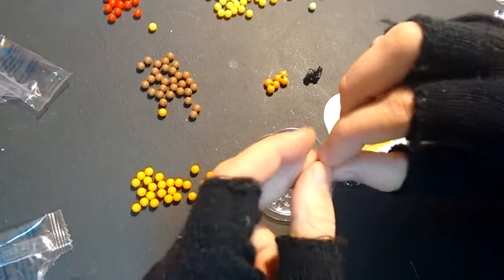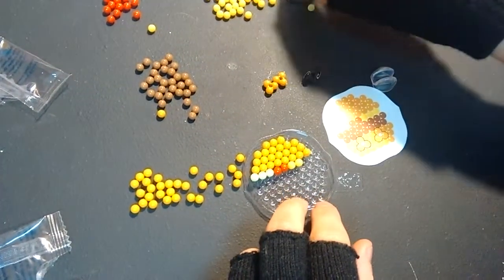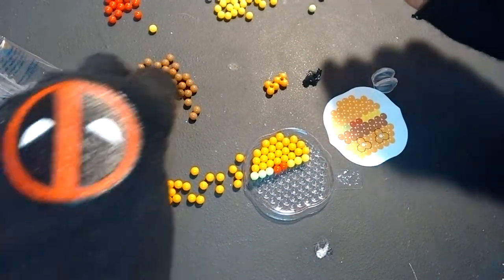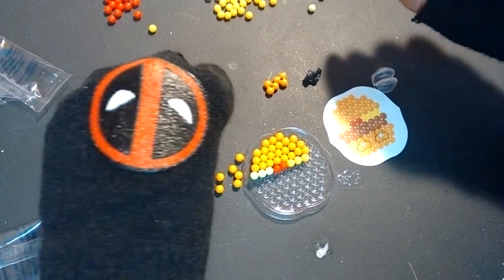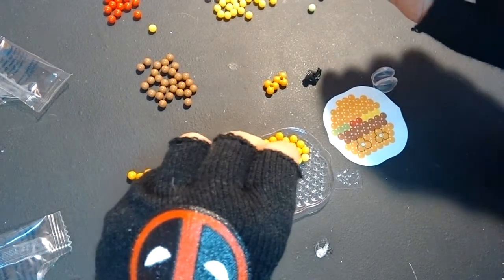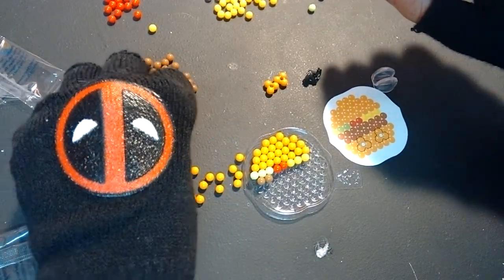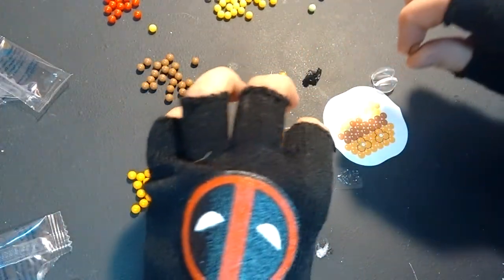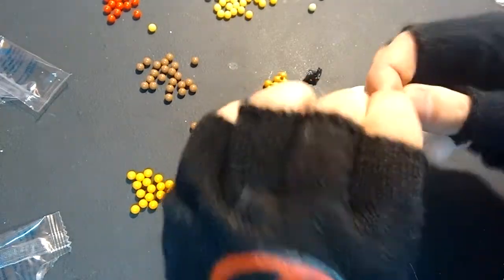Okay, let's... Come on, mustard. Okay, this looks really dopey. Yeah, let's just get the hamburger meat in there. And then we'll be able to spray this, let it dry, and be done. Where does this one go?